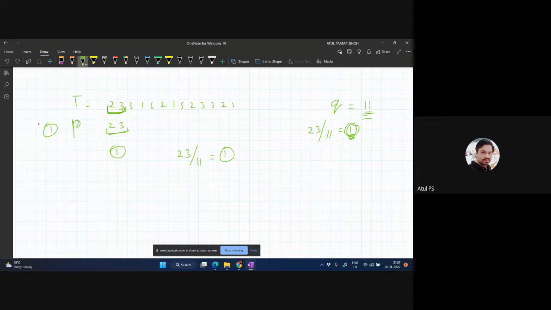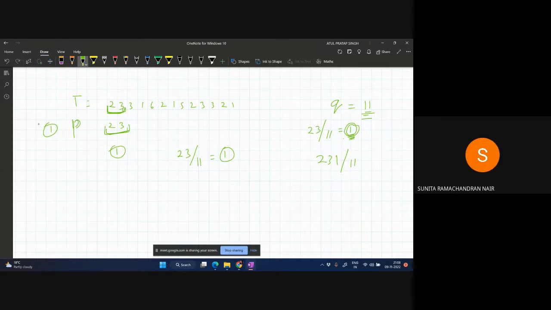So at any time we are getting the same remainder, we will compare our strings. The pattern is always taken all together, like you have taken 23 altogether rather than taking 2 and 3. If it was 231, you would have taken all of them together, 231. But in the text we will select the value equal to the length of the pattern.